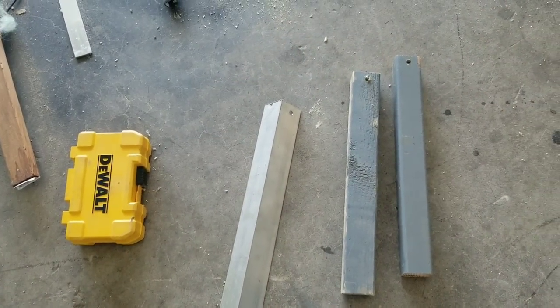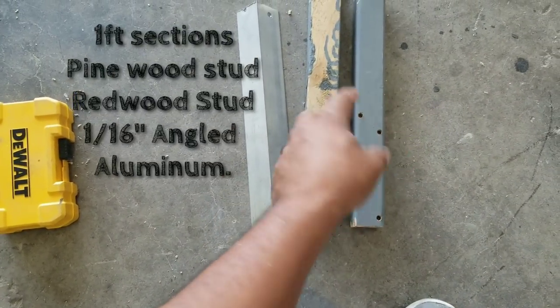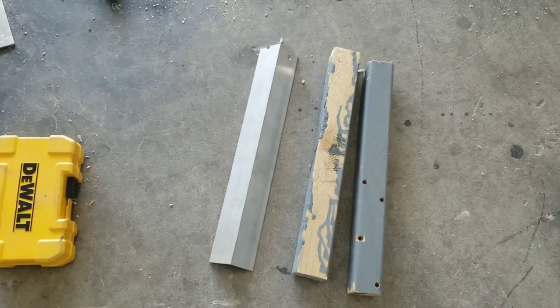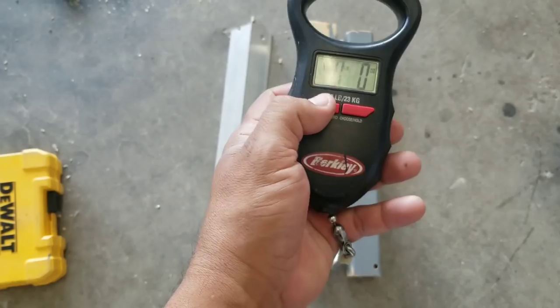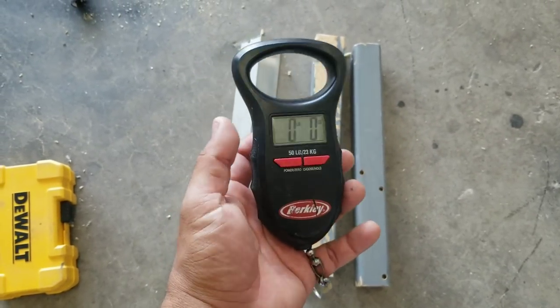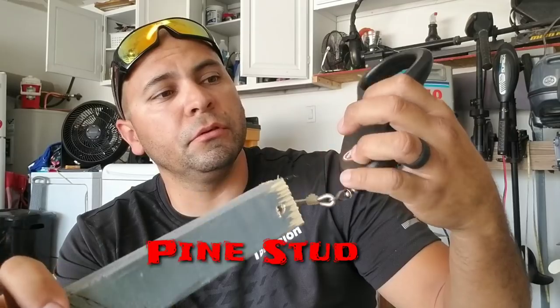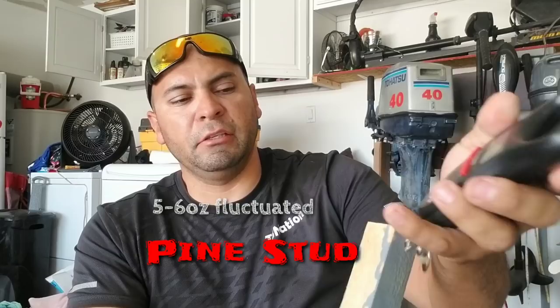For the comparison, I have a pine, I have a redwood - these are all one-foot sections. I have 1/16th inch angle. It would have been pretty cool if I had one of the 1/8th angle to show you the difference, but I think this is enough to compare. We can clearly see the weight on this scale, so we're gonna go ahead and weigh the pine stuff first.